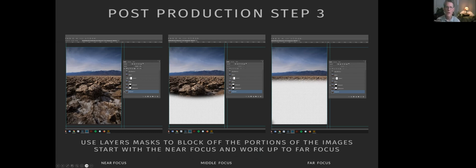Yeah, it does. One question on your blending mode. Which of the blending modes? I think you said that you blend the layers as well. It's just a normal blending mode. They're not done as duplicate or multiply or anything like that. It's just purely laying them on top of each other and covering up the parts I don't want to see of each individual image.